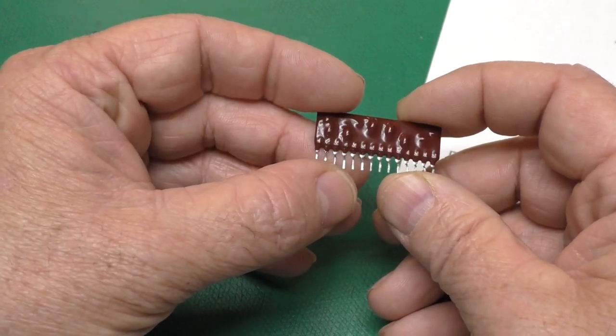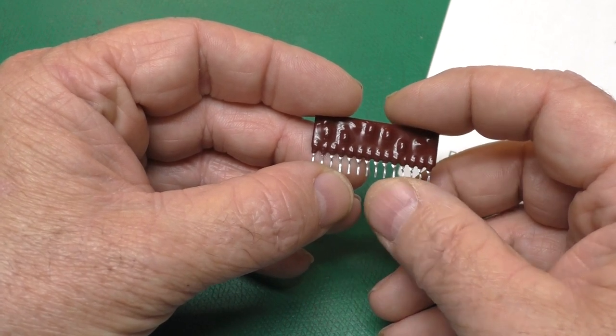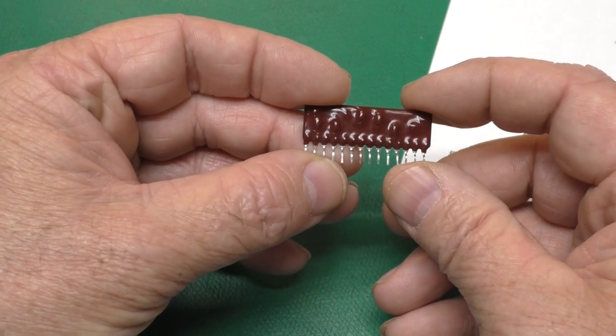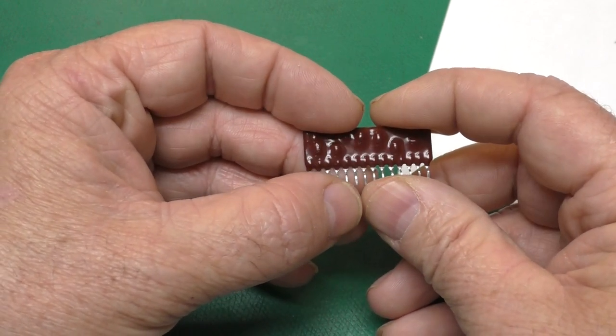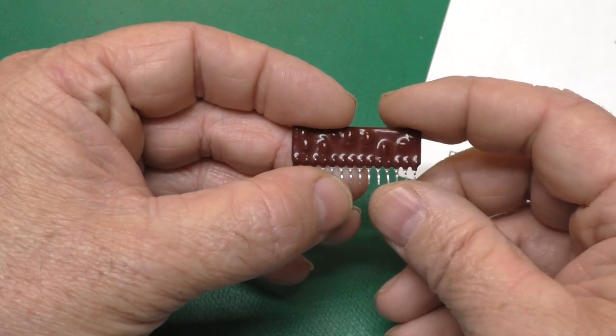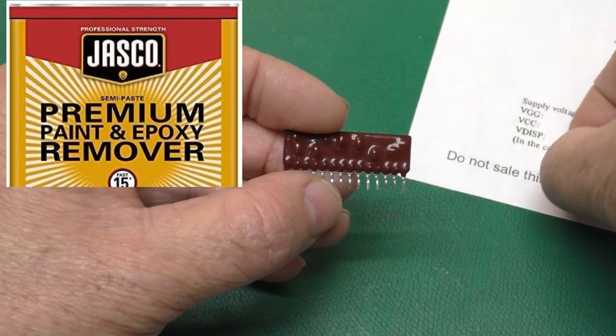I tried a dilute sulfuric acid. That didn't do anything. Citric acid didn't do anything. Alcohol didn't do anything. Acetone didn't do anything. And then I tried some Jasco paint and epoxy remover on a tantalum capacitor.